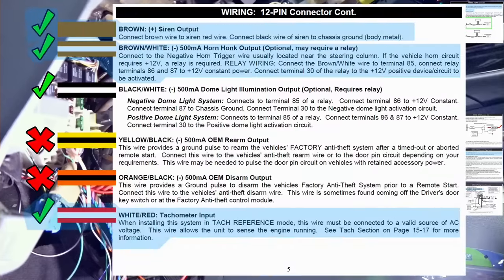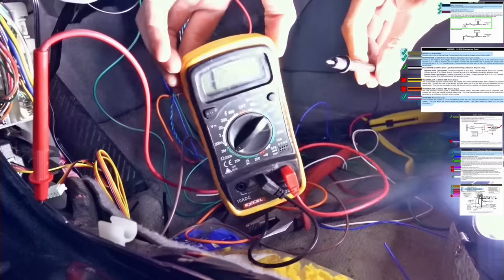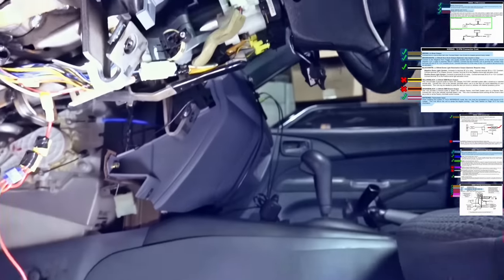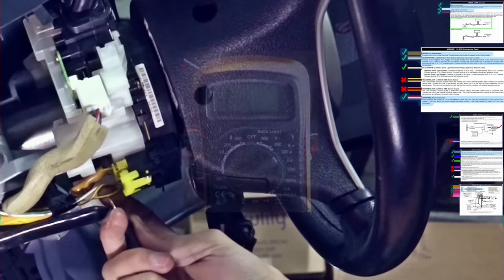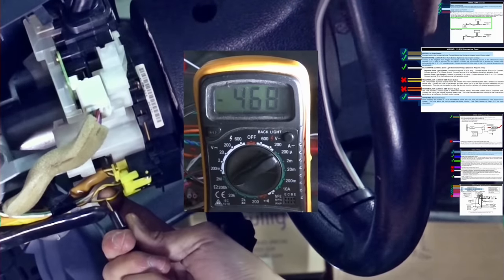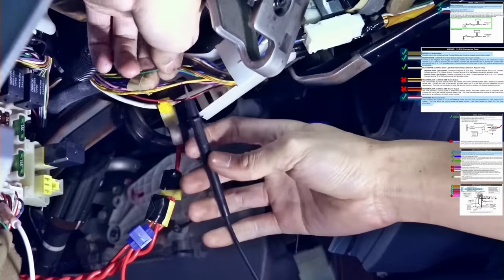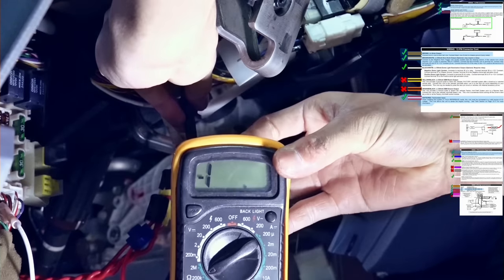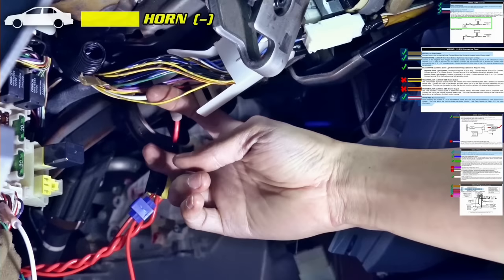Connect the horn wire. Because this car has yellow horn wire, it could be very similar to airbag wire, so I have to make sure that it is a horn wire. The horn wire should send out negative signal when I press the horn. And yes, this yellow wire is the horn wire.